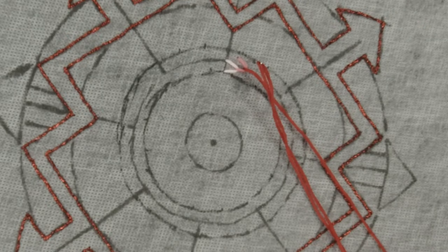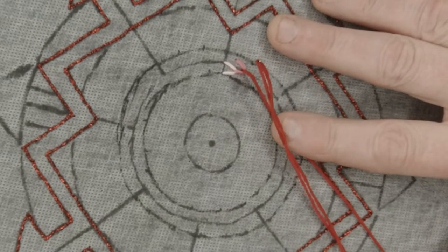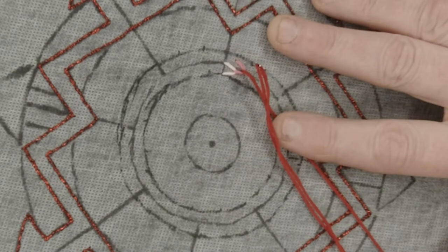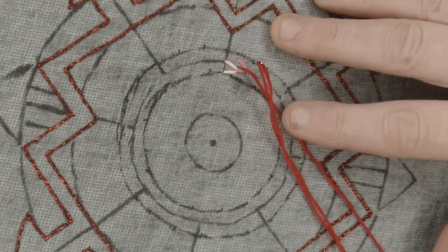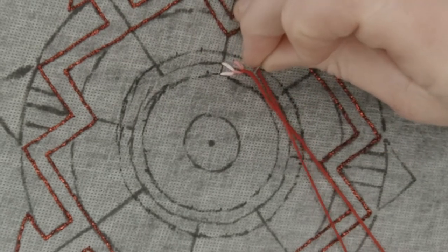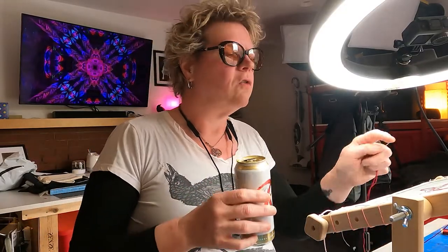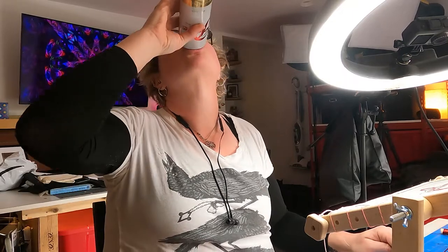And we bring said thread back, and we figure out where we want that needle to come. That seems mostly right there, I think. We keep that needle there and we pull through the red. Wow, that is the impossible stitch, my friends. And we're gonna do that all the way around.